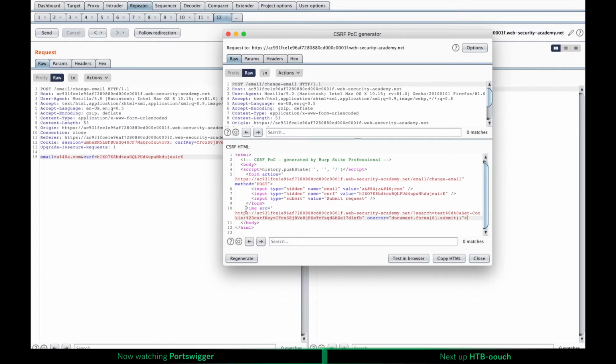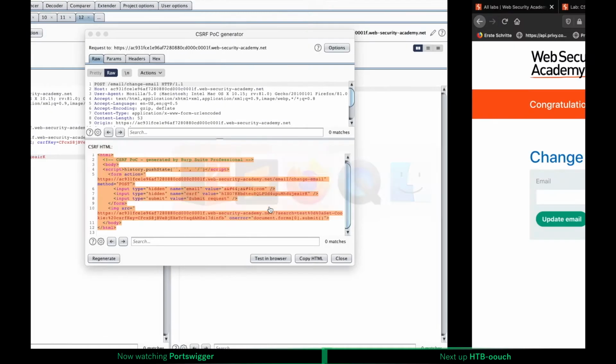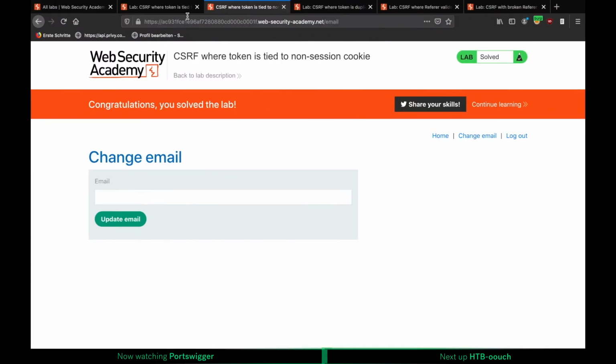We are including an image tag with the domain that's given here. Then we will add a search endpoint, and here we will give our CSRF key, which is coming from the previous account. And again, we will submit the form. If you send this to the exploit server, this will give you the result. You will be solving the lab.